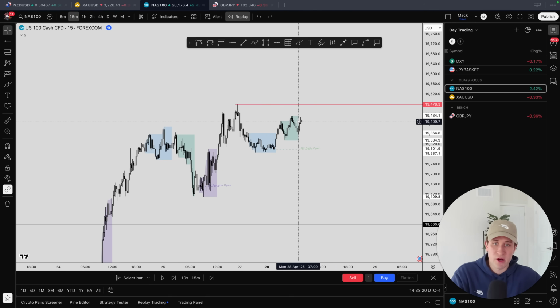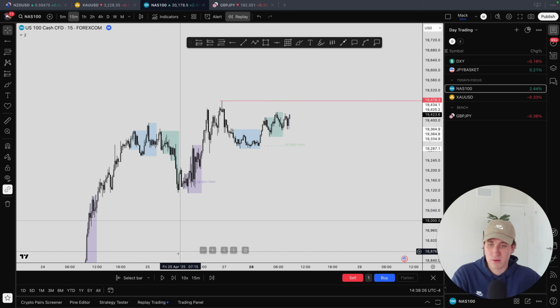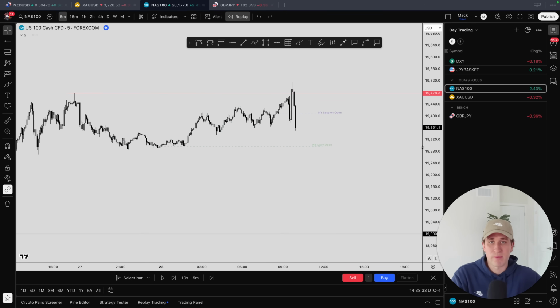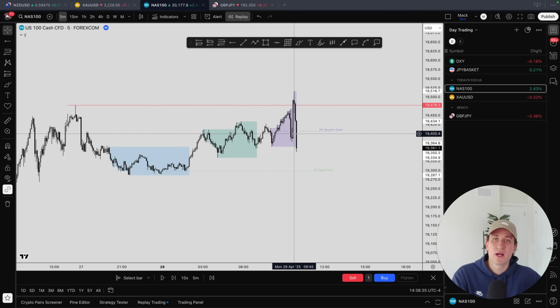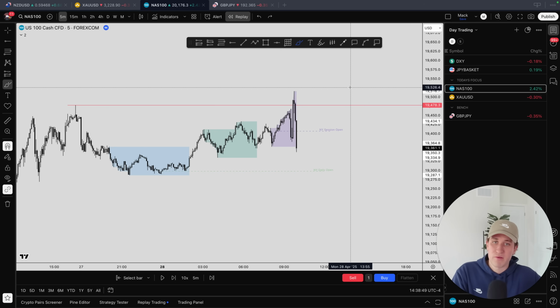So here we have Asia, here we have London. I want New York to trade up higher, and then look to take the reversal. So here, you can see New York is in purple. We push up, right? We push up, then we have the shift below. And if you guys remember what I was talking about, we don't know it is a break unless we break below the area that caused the shift up, vice versa for the longs. So here you can see we have the push up. We don't know it's a sweep until we break below the area that pushes up. Okay, this is a perfect example.